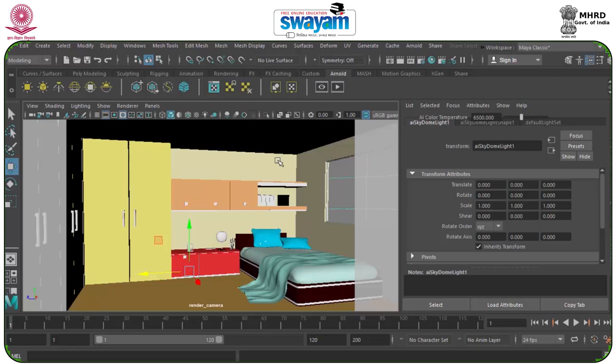Whatever you want to render in multipass rendering, that means ambient occlusion, diffuse, beauty pass, reflection, refraction, shadow and all, you just have to render it with one camera. Even if you have two or three cameras, you don't have to displace the camera, because each and every render sequence should follow that particular camera without any prior changes.